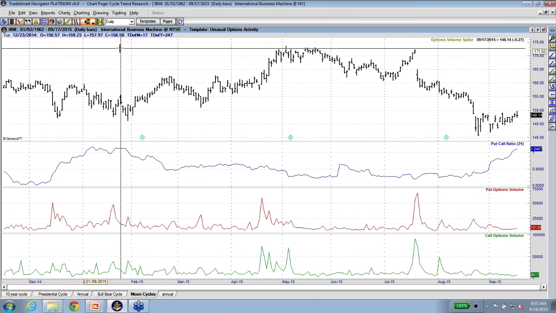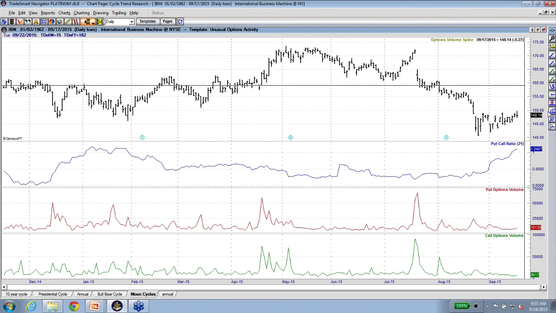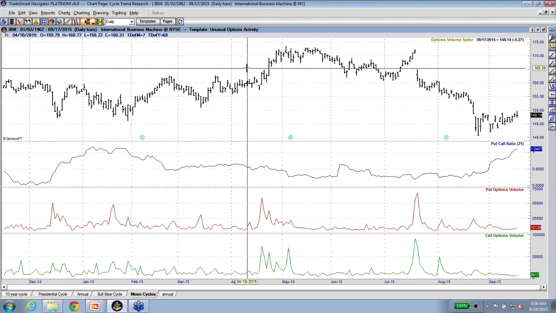I've used this on even a smaller computer than this laptop, but when I travel and stuff, I like to have a little bit better computer. But it's about 4 years old, so you don't have to have any of the latest, greatest. If you're looking at doing a lot of visual stuff, say you're one of these Fibonacci guys who likes to draw 20 different Fibonacci lines and Andrew's pitchforks and 1,800 trend lines on a chart, then your video card will be more important to you than a guy like me. I don't draw as much. I might draw a few trend lines here and there.